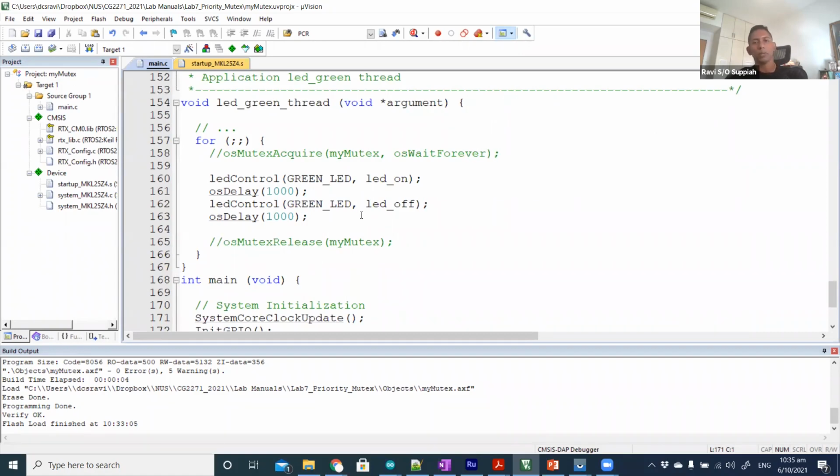So this is a classic example of something that can go wrong when the code does not follow the rules. When you created this mutex, the idea was you are using it to control access to a shared resource, which is the LED. But one person used it correctly, the other person did not. And this is, like I mentioned, a common mistake that can happen, especially with shared code.